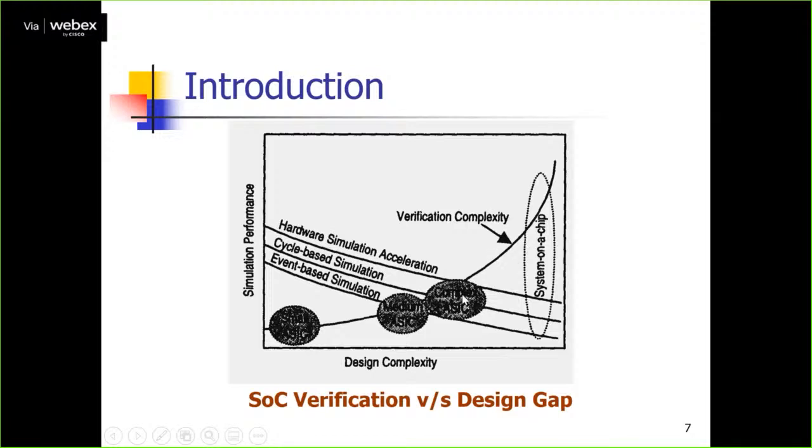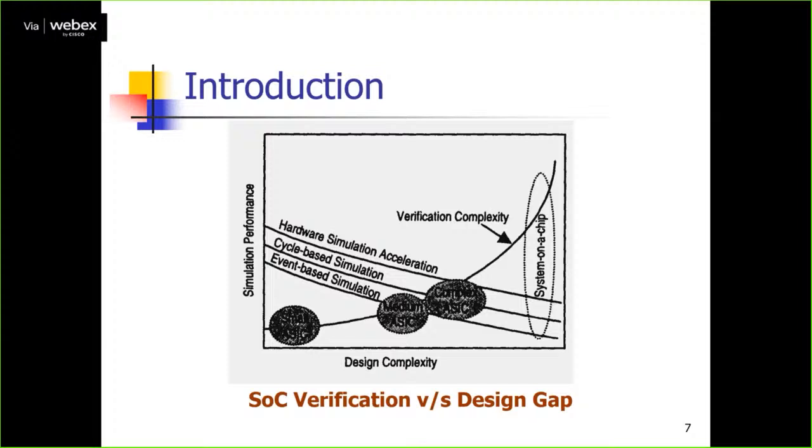If you have one block, it is very easy to test. Let us say I have only one AND gate, it can very easily be tested. I can push only A and B values, a two input AND gate, and I can verify that Y is functionally correct given A and B.